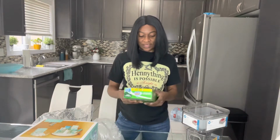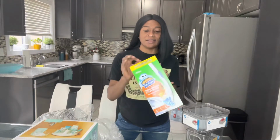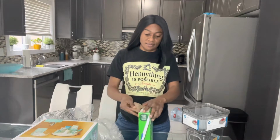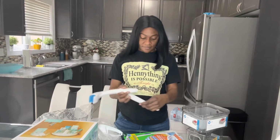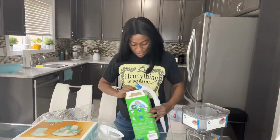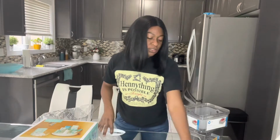The next thing I got here is these flushable pads from Amazon too. It's Scrubbing Bubbles. So you can actually flush these pads. Let me open it and show you guys how I use them. So this is the handle. I think this goes here. So these pads, you just put them here and then use it to scrub your toilet, and then you flush it afterwards. I got it too from Amazon.